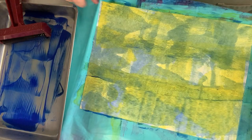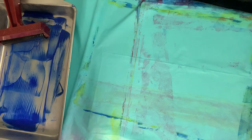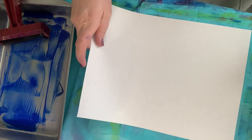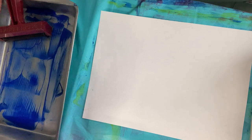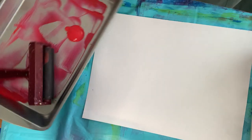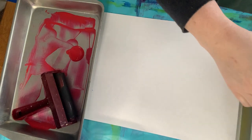Let's try another color. I'm going to set this one to the side and go to our second paper. And I might start with yellow this time and do red. So yellow is a primary color.